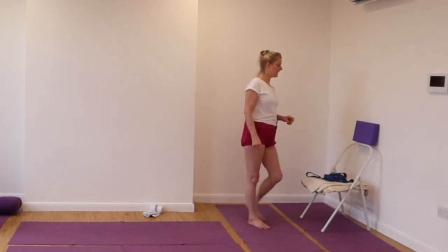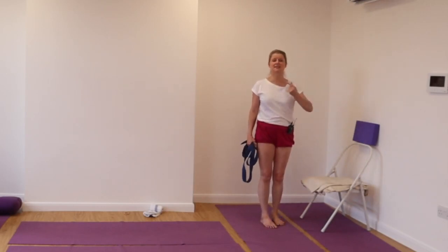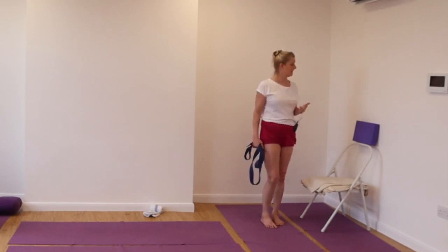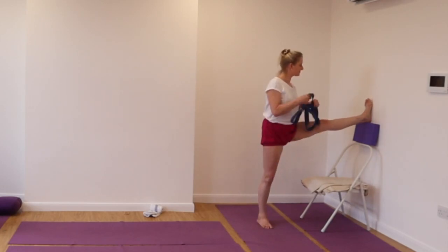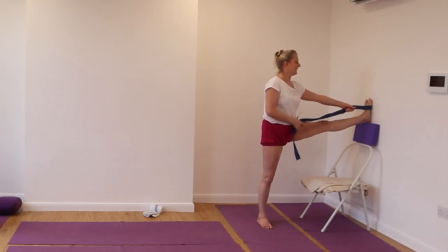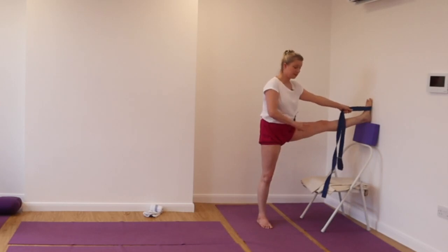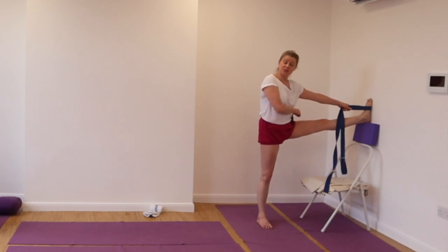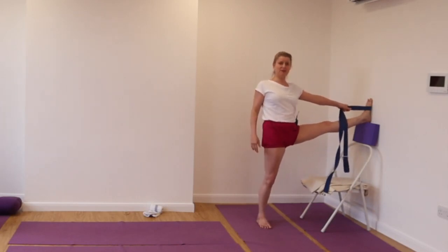Okay, so we're going to come sideways on now. When we come sideways on, it's really important to understand the action because this is where your lateral poses come in. So when we take the leg up into this position, I'm going to take your belt around your foot, and then hold. Now you can see my arm is straight. I want this thigh to come a little bit forward, edge forward. So it's at a bit of a slant because I've got a tight outer hip. So we've got to see that that back outer hip comes in. This leg stays underneath the hip, doesn't come with me.